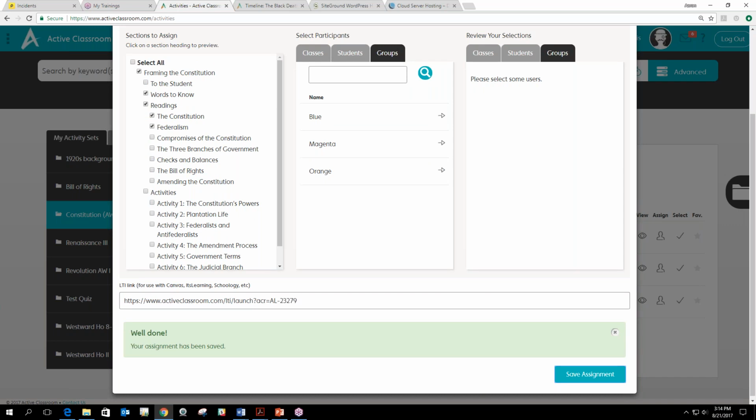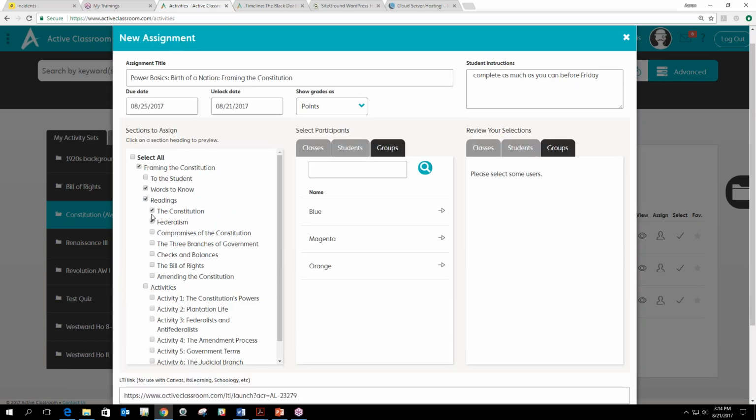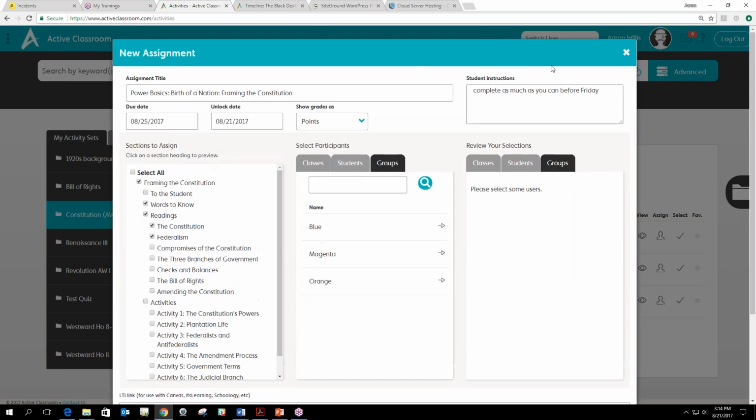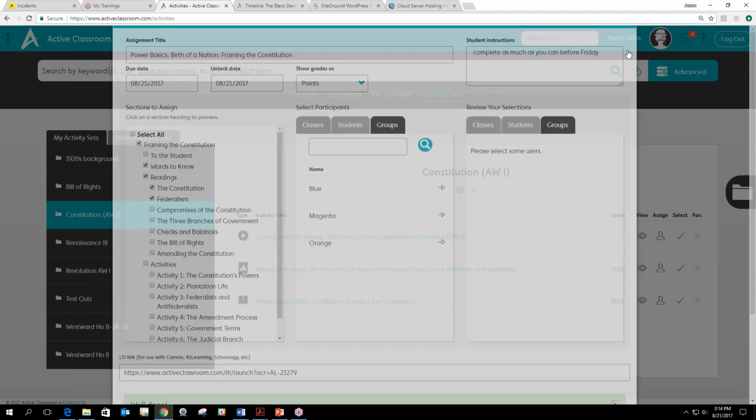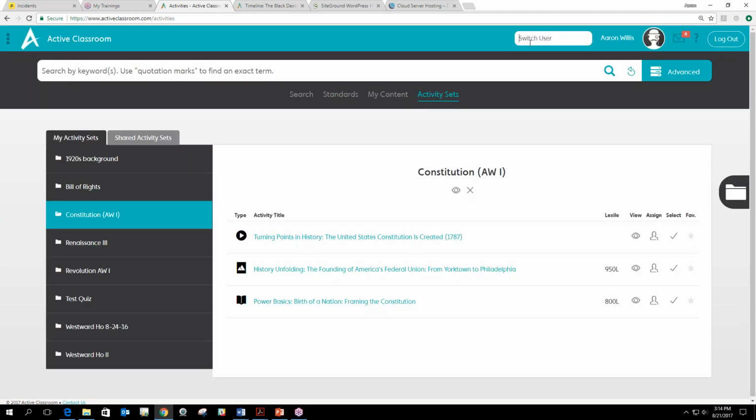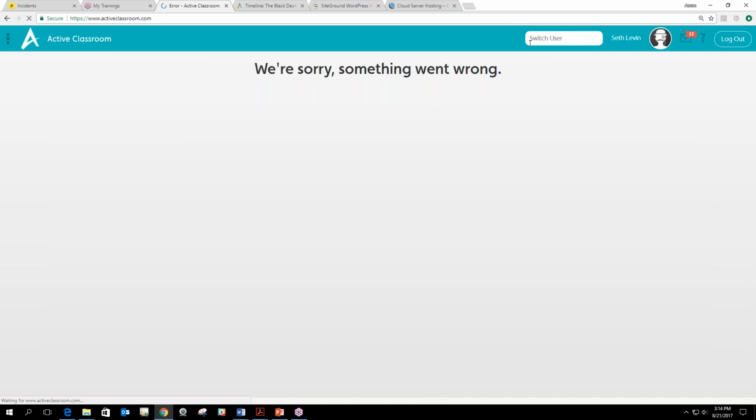Now let's go in, since we assigned this to the student and we only assigned these 2 sections, let's switch over. I'm going to take a shortcut here and switch over to the student account.